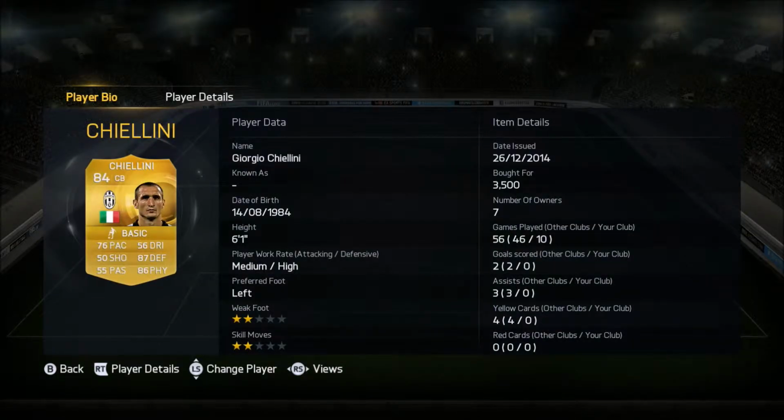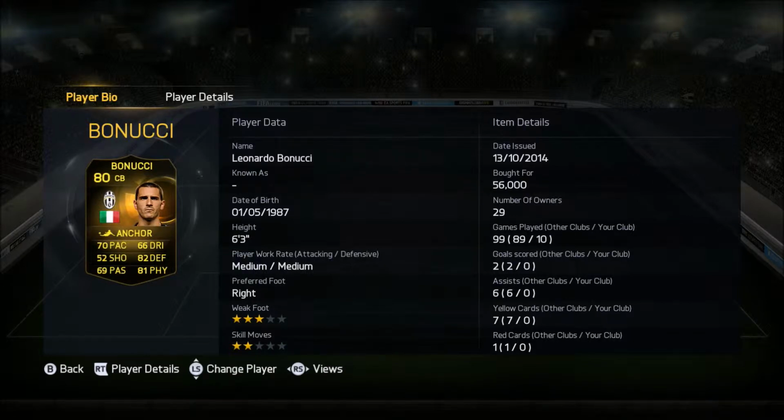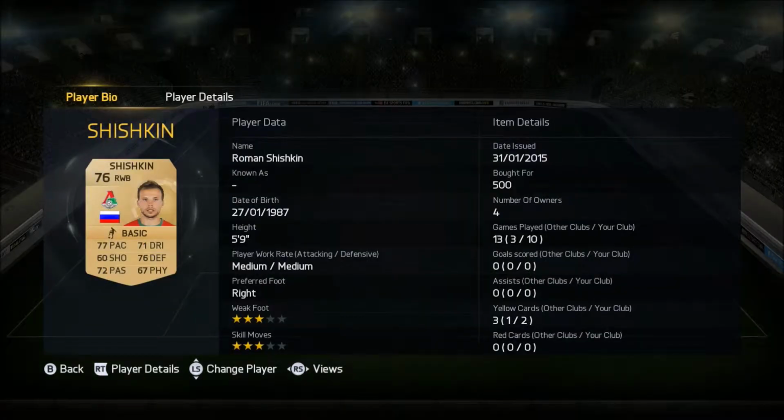At middle centre half then we have Giorgio Chiellini, 84 rated, plays for Juventus from Italy. Key stats 87 defending and 86 physical, and he cost us 3,500 coins and failed to score or get an assist in our 10 games. At left centre back then we have informed Leonardo Bonucci, 80 rated, plays for Juventus from Italy. Key stats 82 defending and 81 physical, and he cost us 56,000 coins and failed to get an assist or a goal in our 10 games.